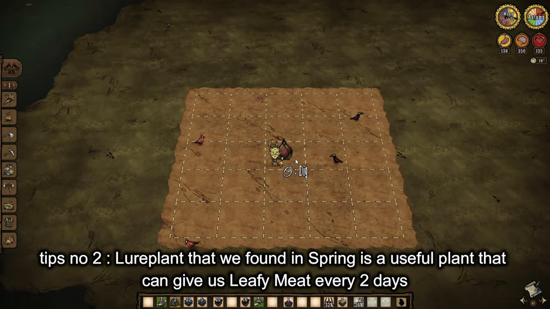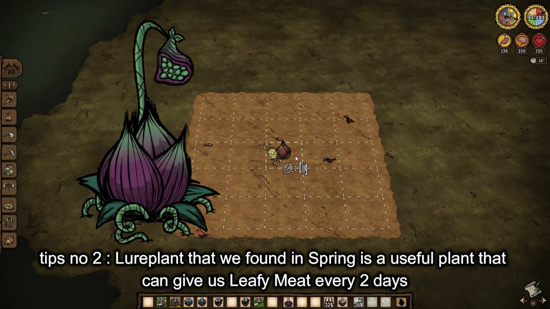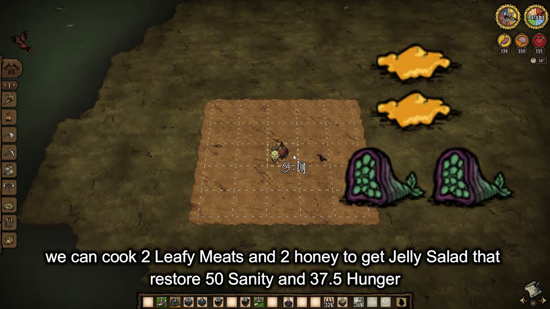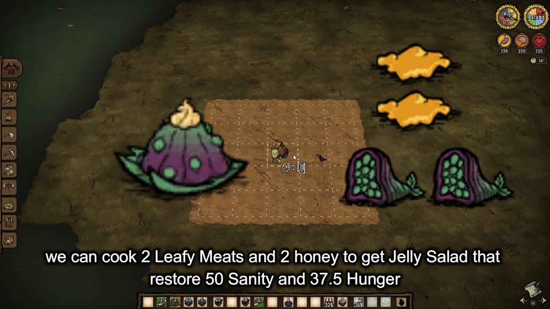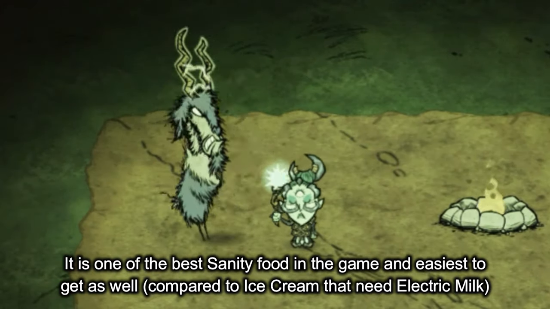Tip number 2, the lure plant that we found in spring is a useful plant that can give us leafy meat every 2 days. We can cook 2 leafy meats and 2 honey to get jelly salad that restores 50 sanity and 37.5 hunger. It is one of the best sanity foods in the game and easiest to get as well.